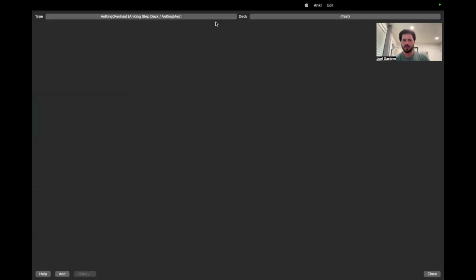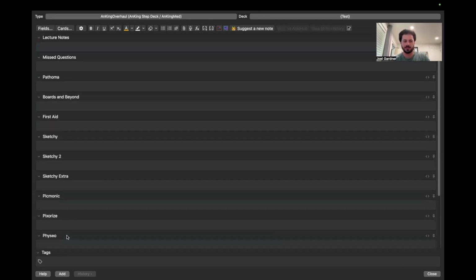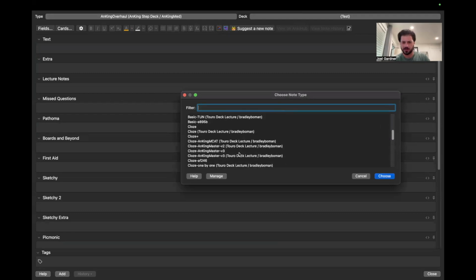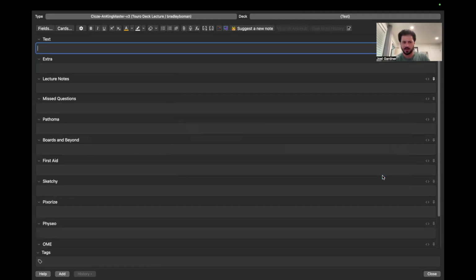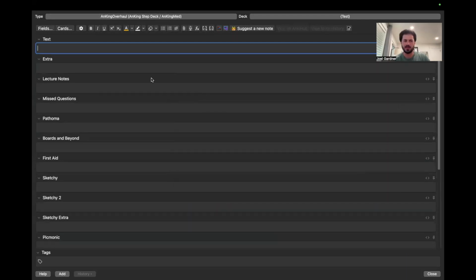Okay. So adding a card, this is our type. These are different places where stuff can show up within the card. Typically, you're only worrying about text and extra. Extra is going to be on the back side of the card. Text is going to be everything on the front of the card. Everything else just doesn't really matter a whole lot. It's a lot to worry about. The other V3 version right here has this stuff a little bit different. But I think this is typically the best one to use.